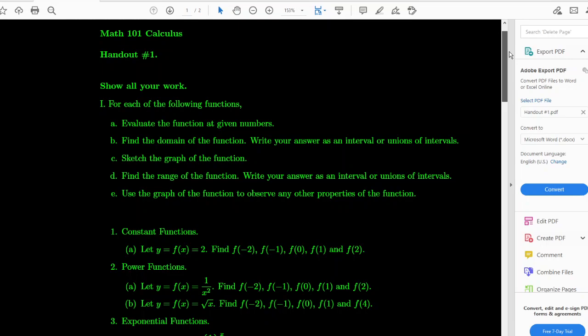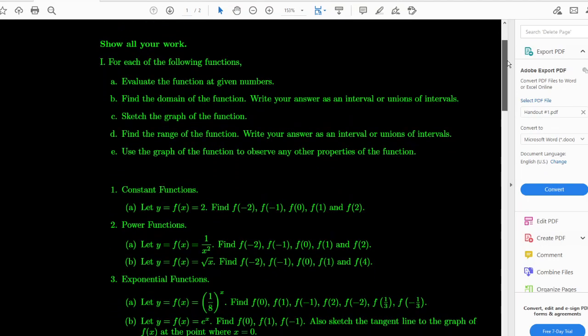Now let's recall what I told you last time. We are talking about functions. Functions are building objects in calculus in this course. For any function, to understand the function at elementary level or high school level, you need to be able to answer 4 questions. How to evaluate the function, which means how the function is defined. And then the domain of the function, and then how to graph the function, and then how to get the range of the function, right?